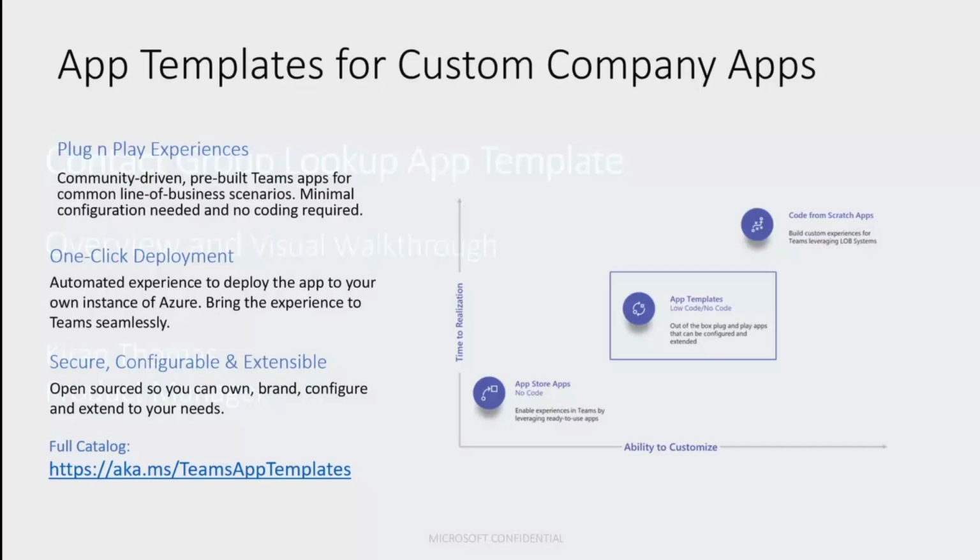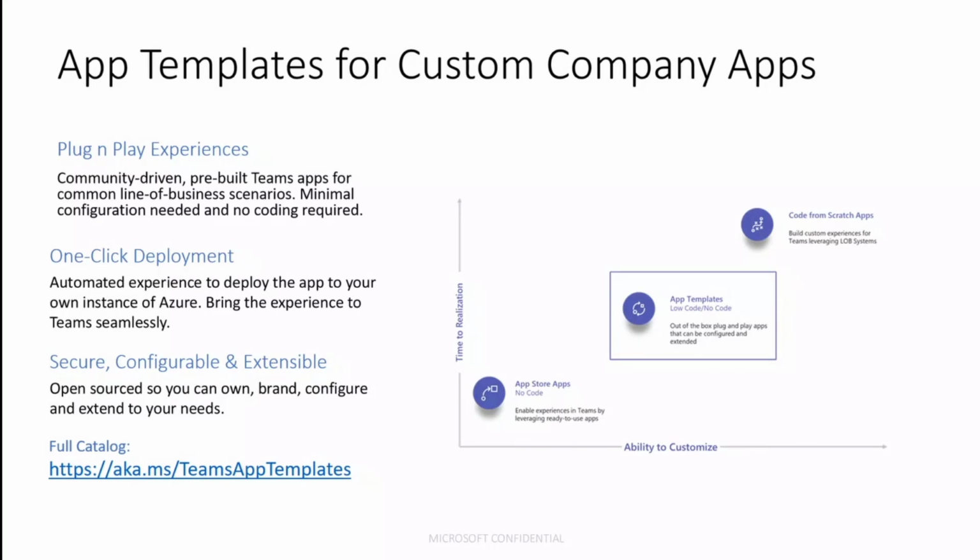I'm a product manager working on Teams. And today I'm going to be giving you a demo of the contact group lookup app template. First, a little reminder about what app templates are, even though I'm sure you're all familiar with it. These are plug-and-play, production-ready apps that we build and post on GitHub that allow anyone to pick them up, learn about different components of how an app works, and use them as is within Teams. I like showing this graph on the right because it shows you where app templates sit in terms of starting from scratch to build your own Teams app versus using something that's already existing within the store.